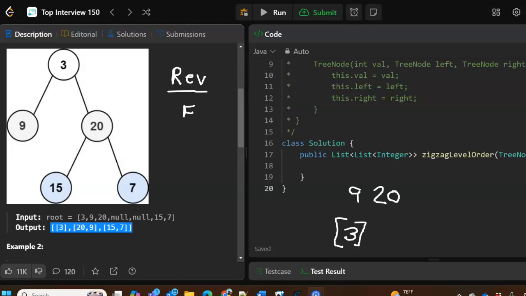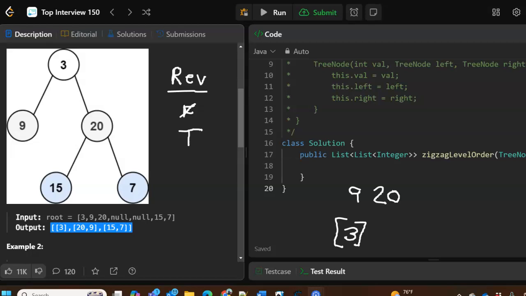We're going to go through the for loop twice because that is the size of the queue. The size of the queue corresponds to the number of nodes in the level. All right, so we have 9 and 20, but we have to change the reverse. This is not false anymore. We are going to go into reverse mode on this level.